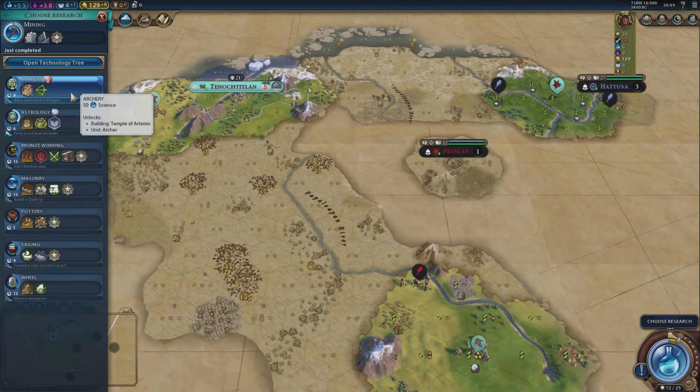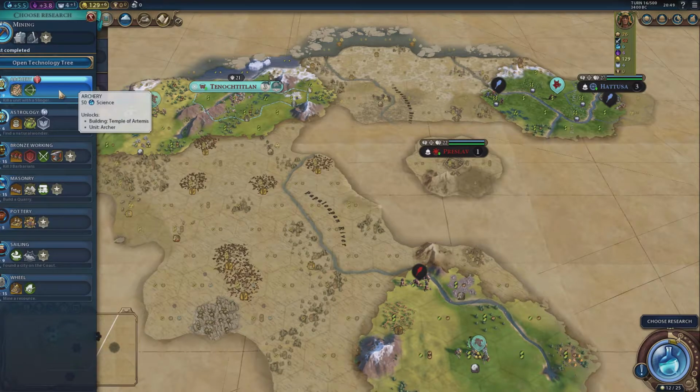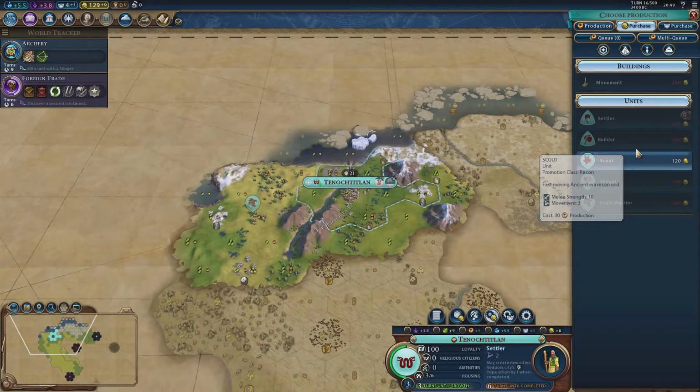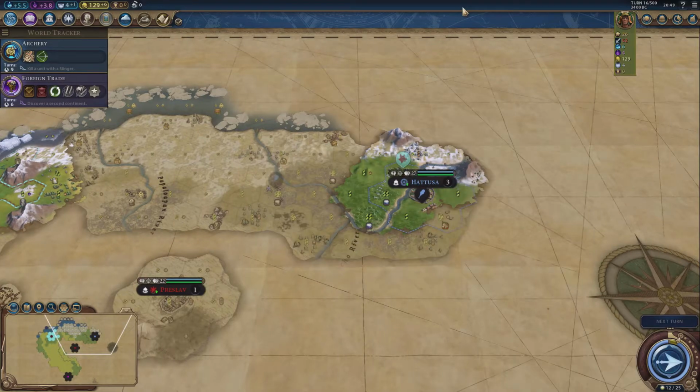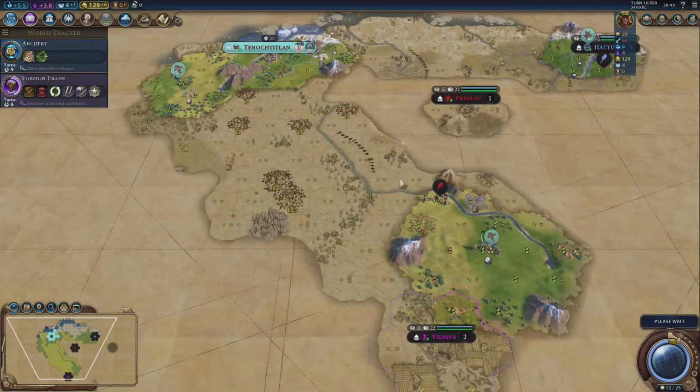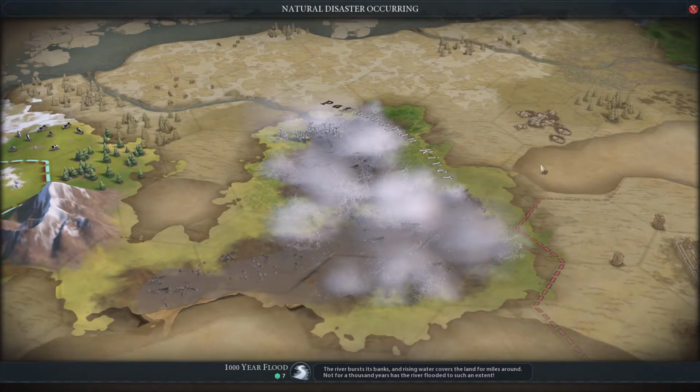I do need to buy a slinger, I suppose. Yeah, let's go for archery. Slinger is 140, so that's a few turns. Got some through there. Yeah, that's fine.